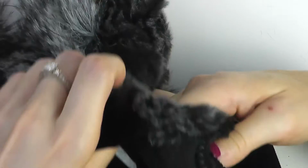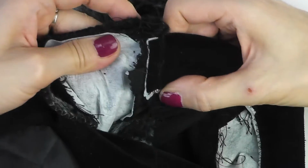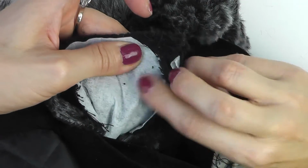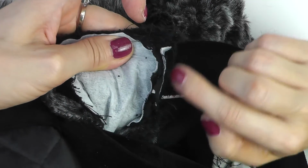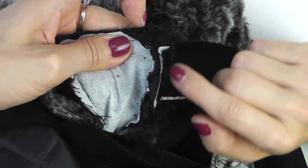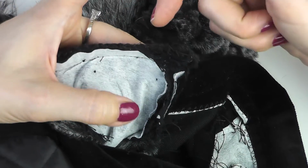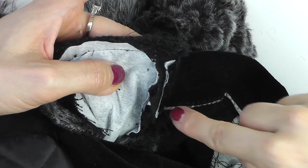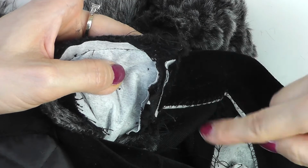Let's have a look at the color again. So I'm not sure if I said it correctly, but I was pointing out that there is a line where the velvet color has been sewn to the velvet part of the coat that we need to copy, but you must not sew through this line when you sew the lining and the coat together, because otherwise you wouldn't be able to turn this here over to the good side properly.